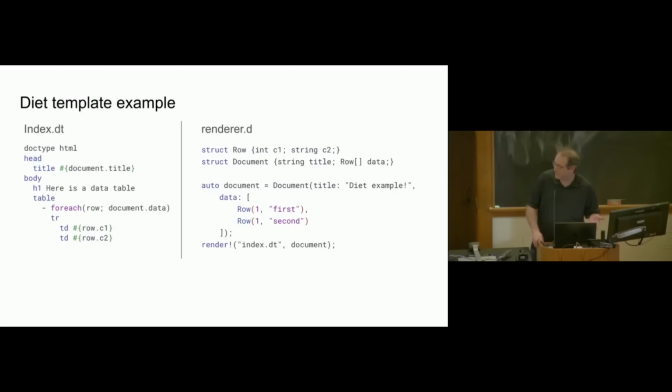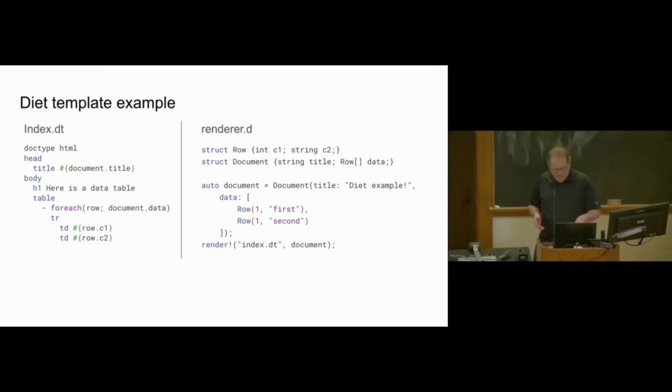If you look at that, that's just a file that you write, and it's basically an HTML file, but in what's called Pug. I don't know if you guys ever used Pug, but it's a simpler syntax, so you don't have to repeat the closing tags. And you can see in here we have interpolations that come from the D side, and in fact you even have D code at the foreach loop there. This is all just like a completely different language.